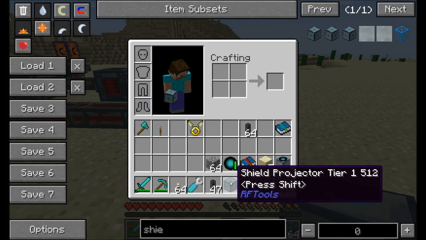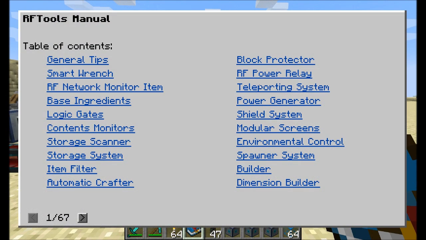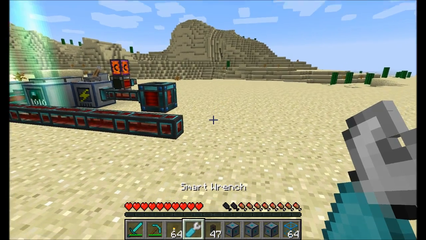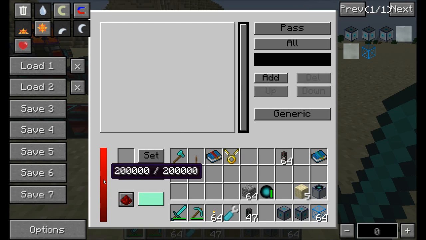Now there's 3 tiers of shield projector. You can look in the book for some more details about the different tiers, but basically tier 1 can handle up to 256 blocks. Tier 2 can handle up to 1024 blocks, and Tier 3 allows you to do more damage with your shields if you feel like harming entities that happen to walk into them. So let's go with a simple Tier 1 projector. Boom, internal power set, and a bunch of options here that we'll talk about in just a moment.